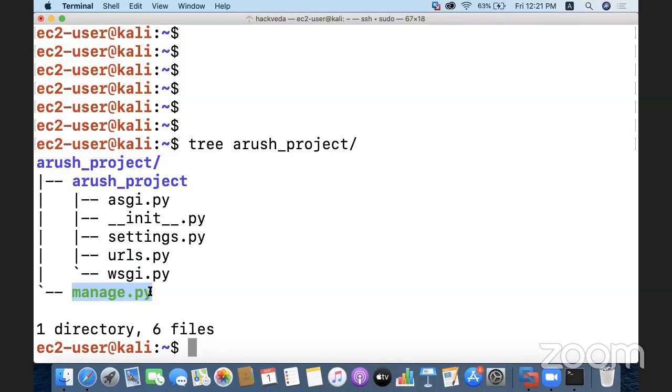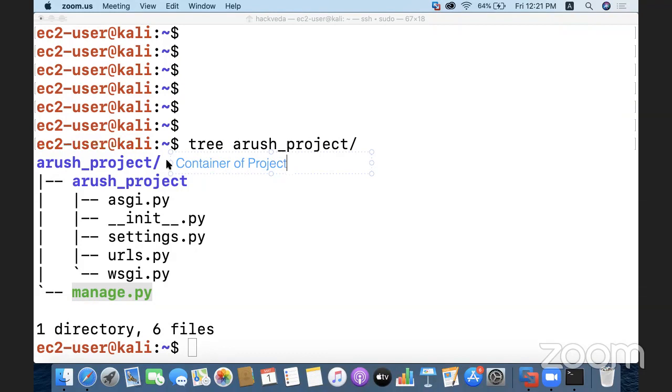So there are certain Python files which were created, which I'm going to explain as we progress further. But let me quickly give you certain basic information about the project you have created. The first directory is your outer directory. You can consider it as the container of the project, and its name doesn't matter to Django. You can rename it to anything you like.